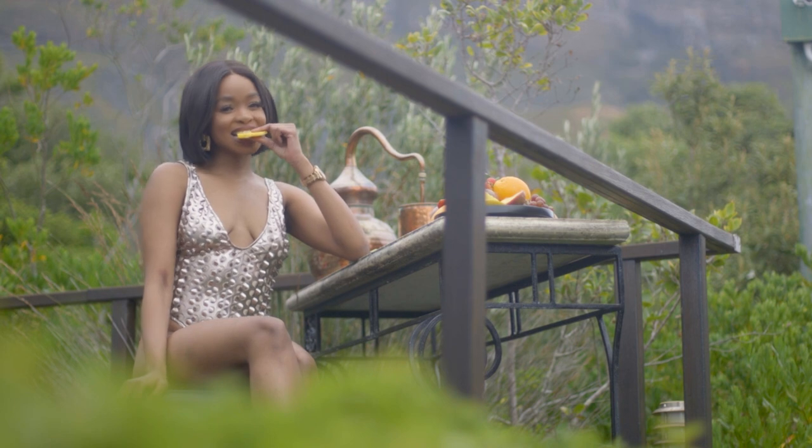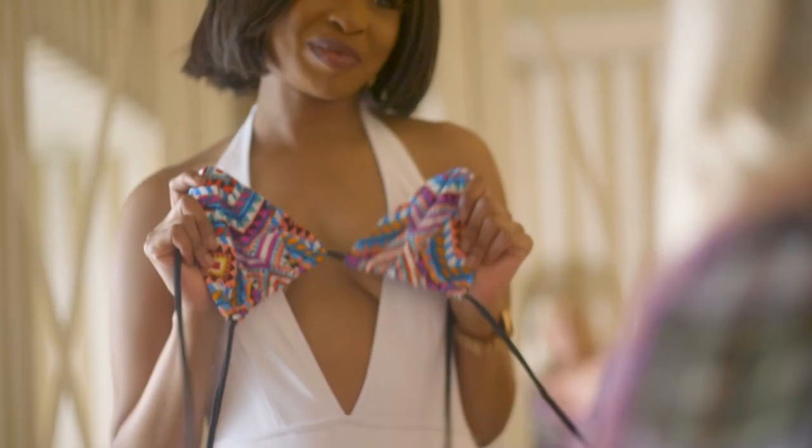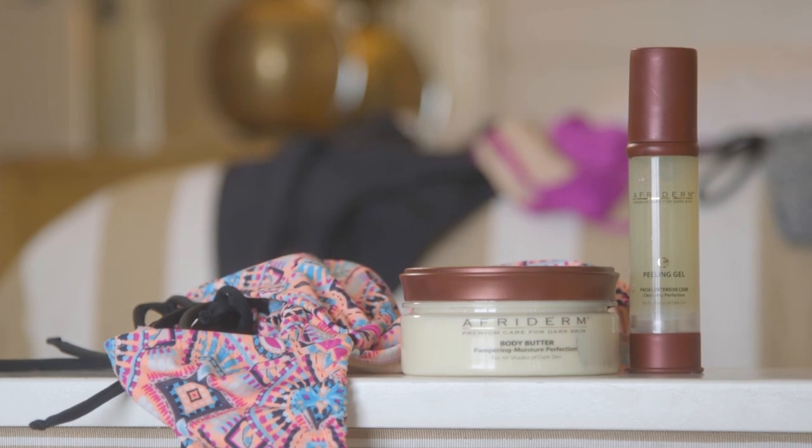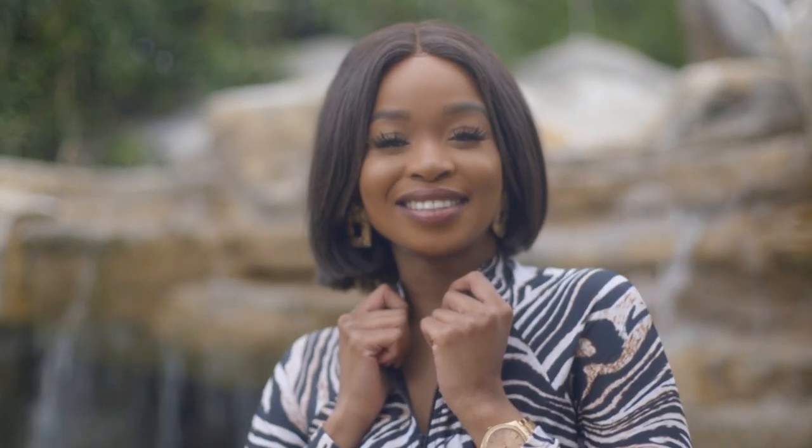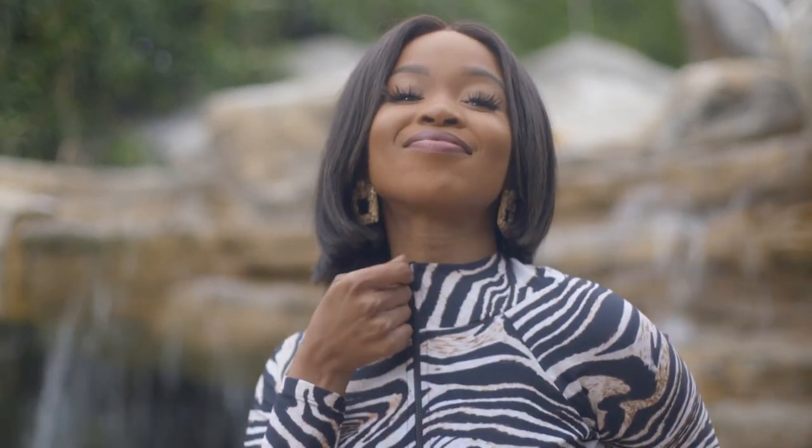If I've learned one thing today, it's that my dark skin tone gives me the freedom and the flexibility to be as daring as I want to be when it comes to color and style. But now that we've got the swimsuits down, let me find out how I can elevate my look. Tracy, you've shown me how to rock a basic bikini and of course your gorgeous swimwear. But if I wanted to elevate my look, how can I do so?